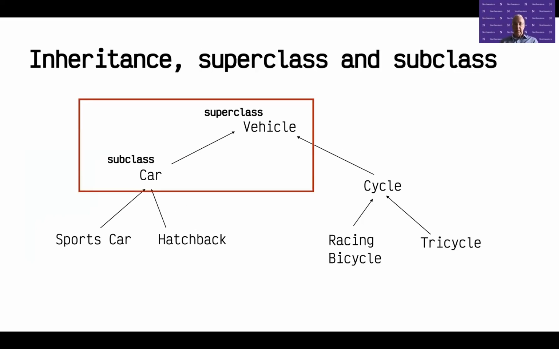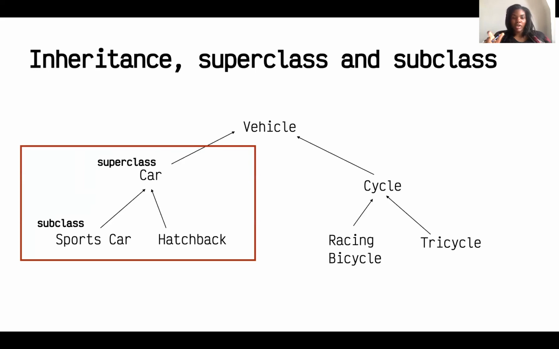Hey, Kevin, question. As it relates to superclass and subclass, is that relationship only in comparison to two objects or two nouns? So good question. This subclass will only ever have one superclass. That's a one-to-one. But this could be two different subclasses with the same superclass. And the reason you can only ever have one superclass is because you can only ever inherit from one class. You do not have multiple inheritance in Swift.